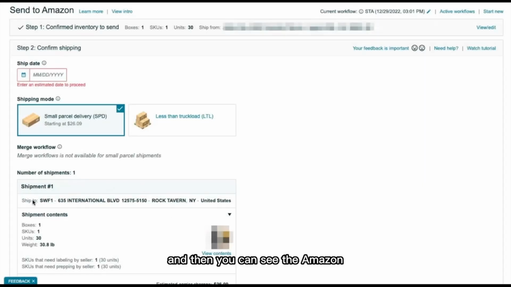And then you can see the Amazon fulfillment center address that has been assigned to your specific shipment, right? As you can see the address over here.